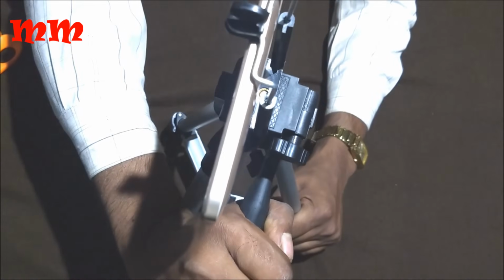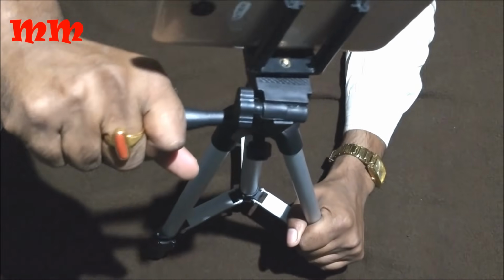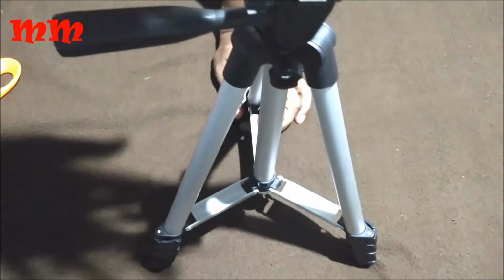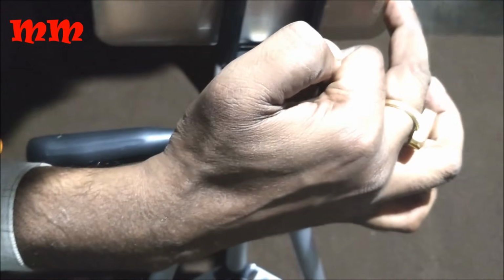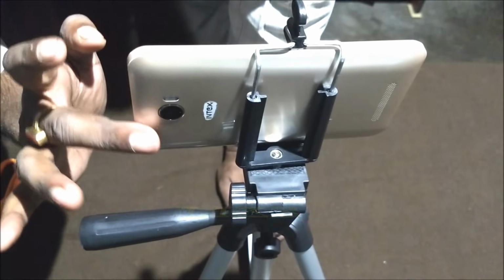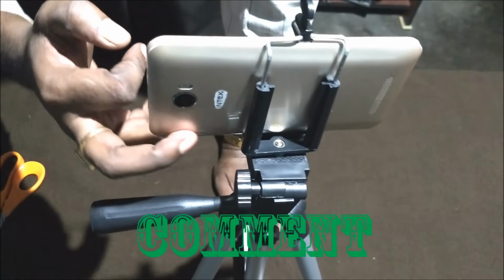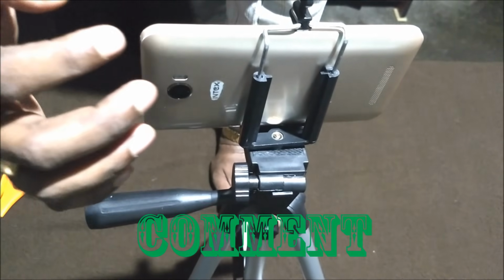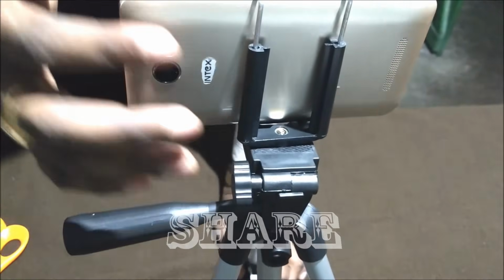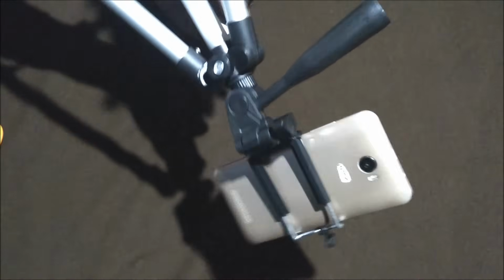See, all is here, and you have to keep the camera lens clear. Obviously, you must take a good photo. If you want to take a good photo, you must clean the camera lens. All is here. It is ready to take photos now. It is almost ready. See the front part, see the back part, and all of it. And bye bye.